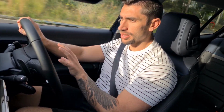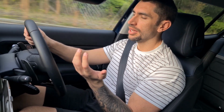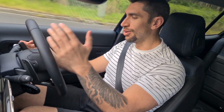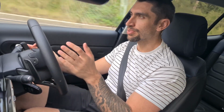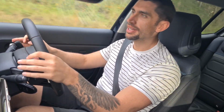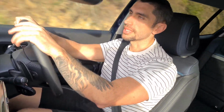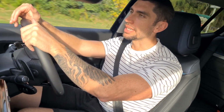And then you look at the buttons on the steering wheel, which are gigantic, and you wonder why you wouldn't just have smaller buttons and fit it all into one. It's a bit odd for me. I personally would probably prefer the buttons, just so I don't have to worry about an extra stalk, but each to their own. Everything still works as you'd expect, and it all works rather well. They did add a bit of safety with the facelift, so you do have your adaptive cruise, you have your traffic sign recognition, your lane keep.